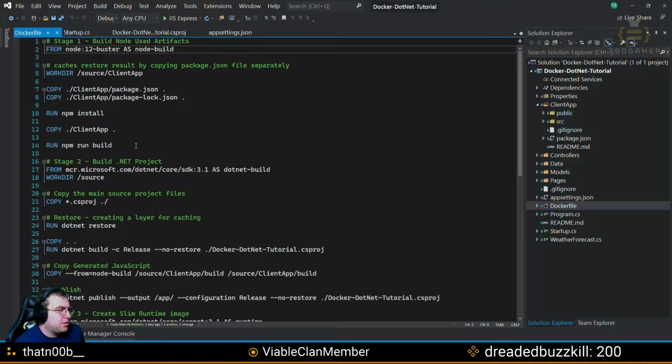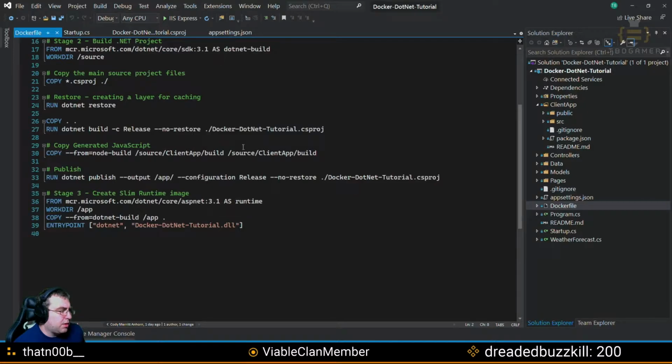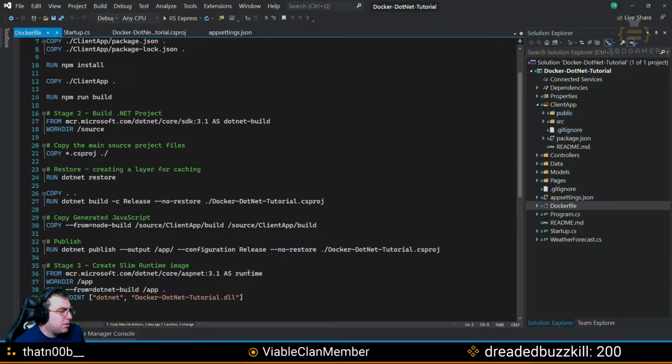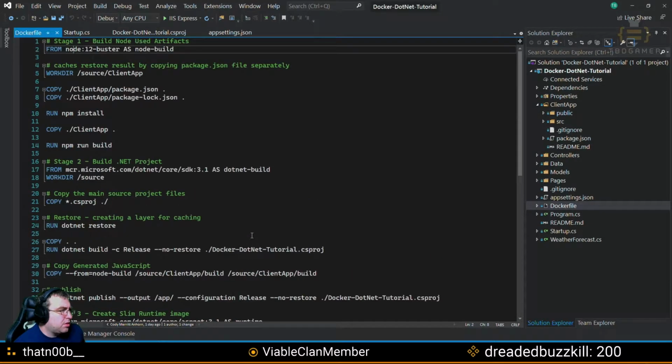So when you say Docker build this folder, it's going to take this Docker file, and the last from is the one that it's going to use for its image. So if we scroll to the bottom, it's actually from bottom up, and then everything that you want would work off that one. But you can also specify the as, so as runtime. Like if I only wanted to build the node build, I could specify that in the command line command. And then that would go through and just do the node build. And then I could spit that out and tag it and stuff. So you can also tag these specific ones for different images. Gotcha. But just doing the base one, we'll always use the last one in the list.